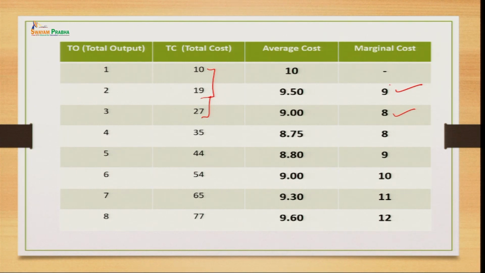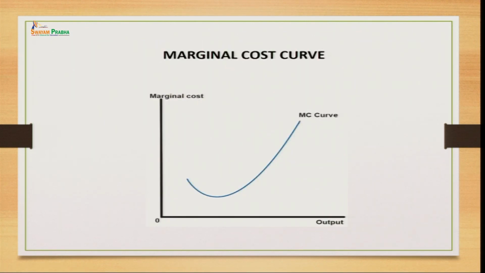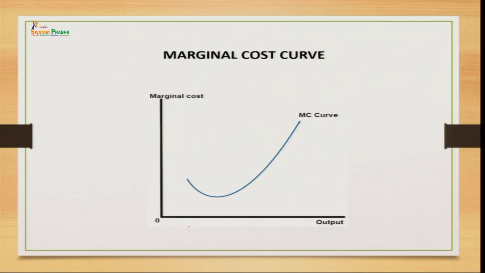And again you can see this, the marginal cost is decreasing initially, right. Up to this point it decreases, but thereafter it has started increasing, right. Up to this point it is decreasing, and in this case it has increased. So, if you draw the marginal cost curve, again this marginal cost curve is U shaped, stating that when there is an increase in the output, initially this marginal cost curve will decline and thereafter it starts increasing, right. So, this is how we represent our marginal cost curve.